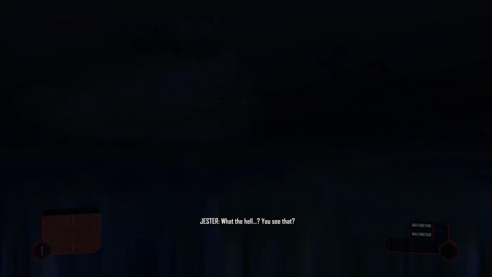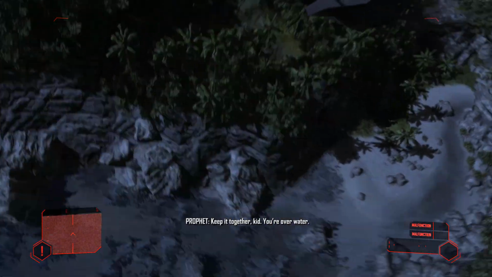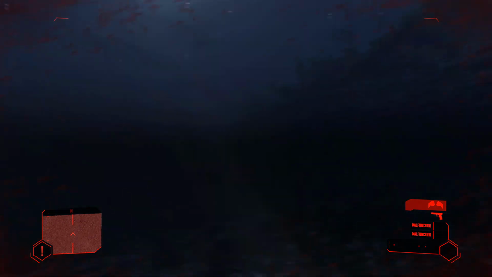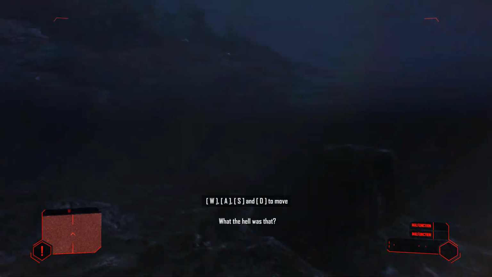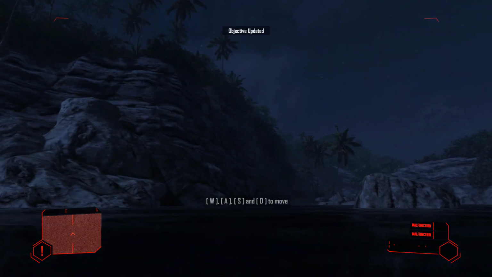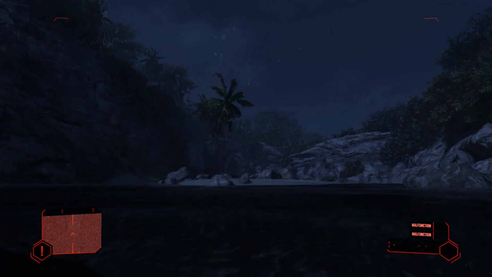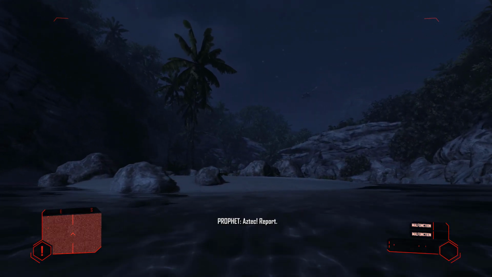What is this? My suit's gone. My damn suit is gone. Looks like no reserve. Keep it together, kid. You're over water. Your suit should absorb the impact. Ouch. Looks like we took a bit of a hit. Nomad, what's your status? I'm okay. But my HUD scrambled. What the hell was that? I don't know, but you missed the LZ. Make your way to the beach. On my way. Did anyone hit the LZ? You guys are all over the place. Check in. Psycho here. Down and on the move. Just a step. I've seen the LZ. Aztec, I have negative visual feed from your unit. Report. Aztec, report. Damn it.